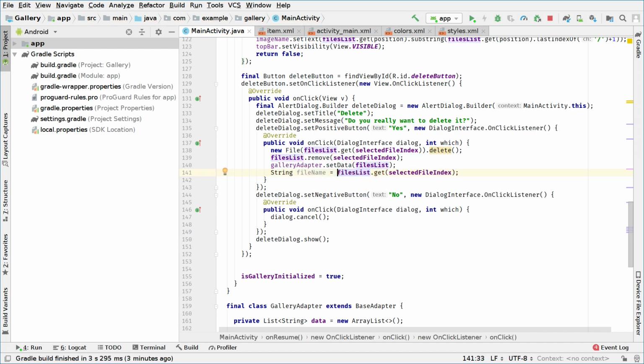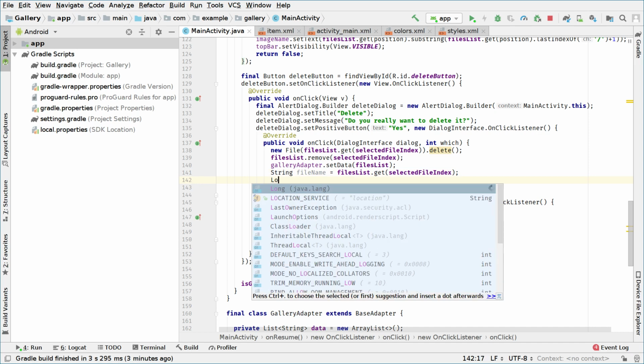Okay, and now we will print that file name to log in order for us to know what's going on with this. So we're going to say log.d.